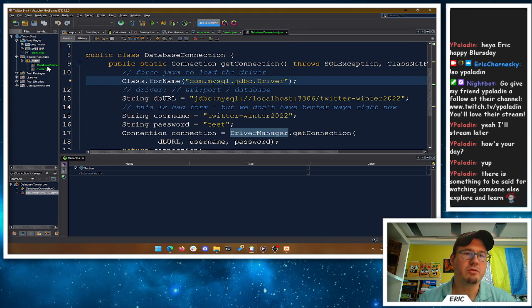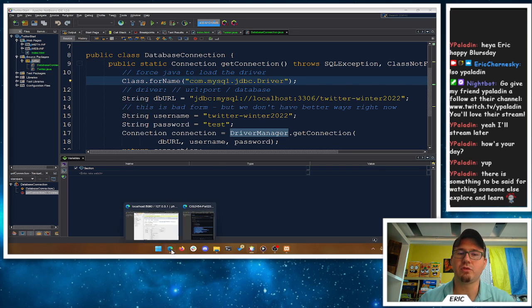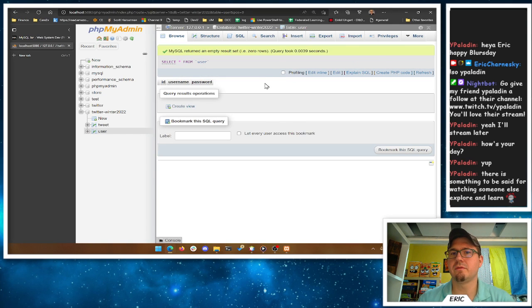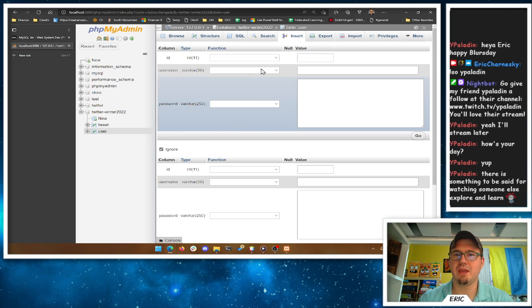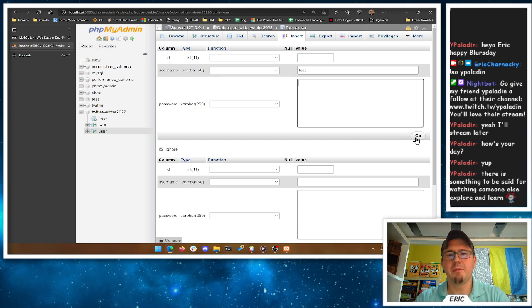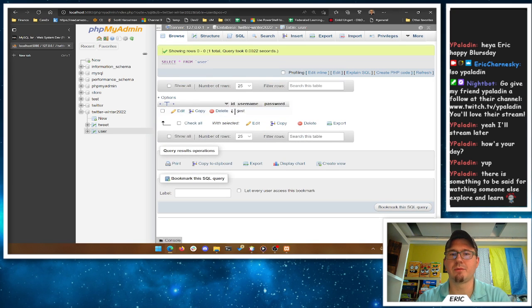So then what we want to do is have a way to represent some of these values here. So let's go to our user table and add a user for now. Let's insert some data just so we have a user. We'll have the user, how about test, and password, I'm going to leave blank for right now. We'll come back to how we can actually deal with that later. So we have test in here now. And if we look at the data, it should be ID number 1.